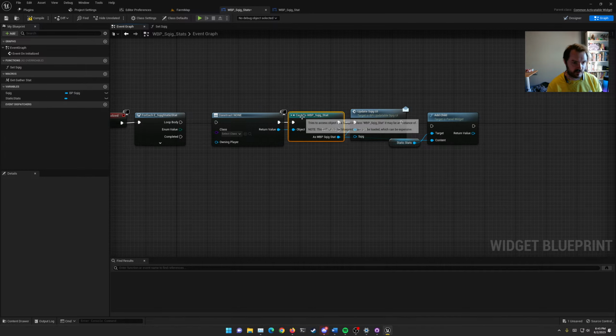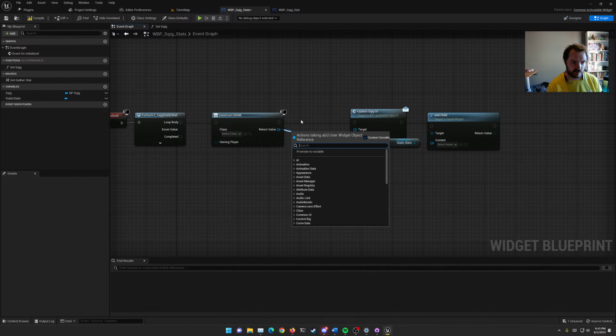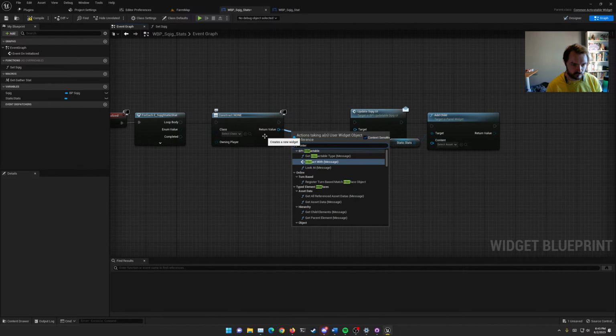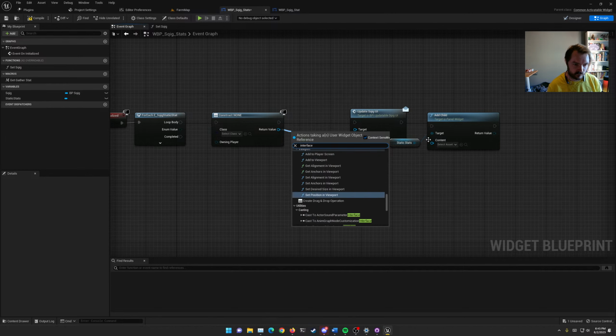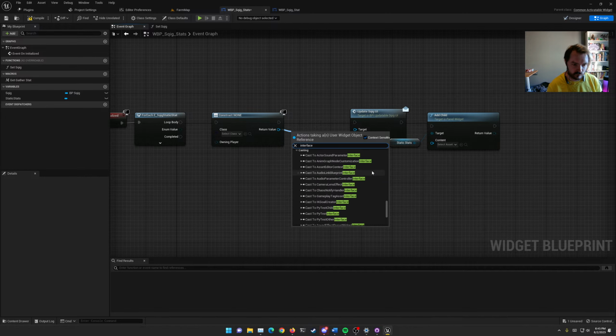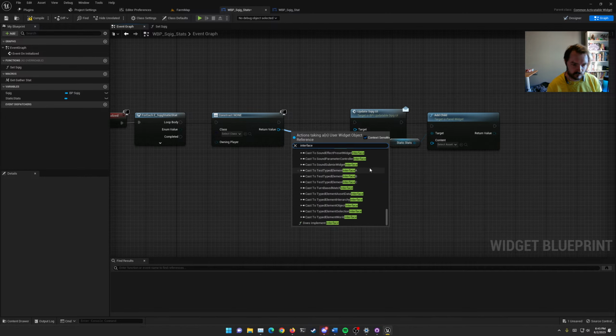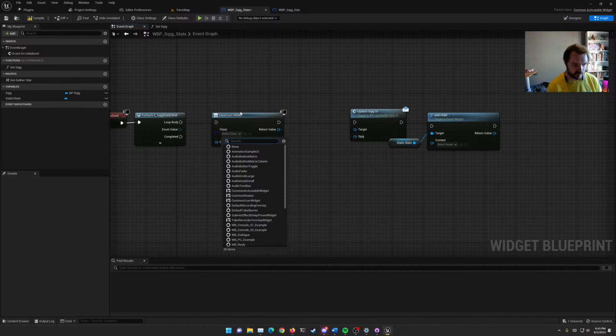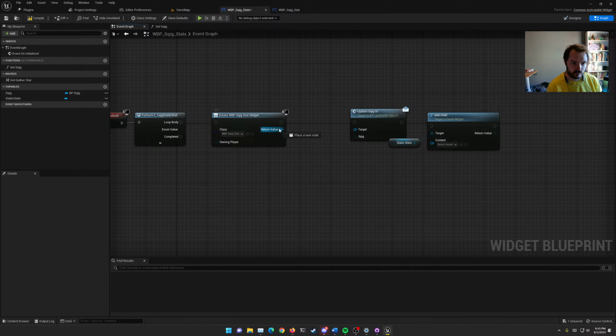And on that note, instead of casting it to a stat, can we cast it to a blueprint, to the interface? I don't think so. But I don't think we need to cast either because of that. Right?